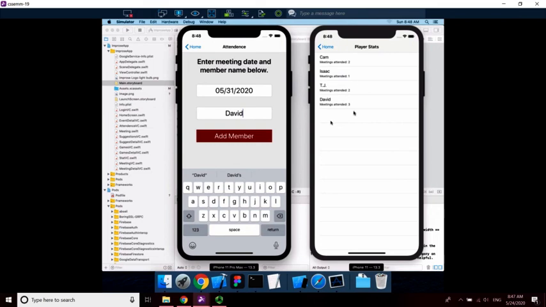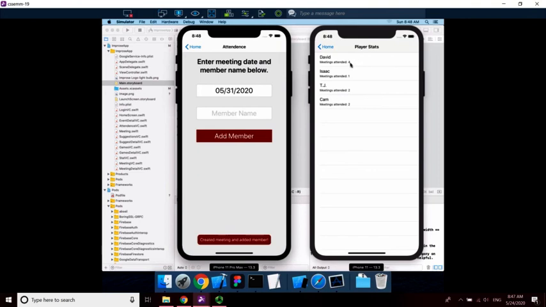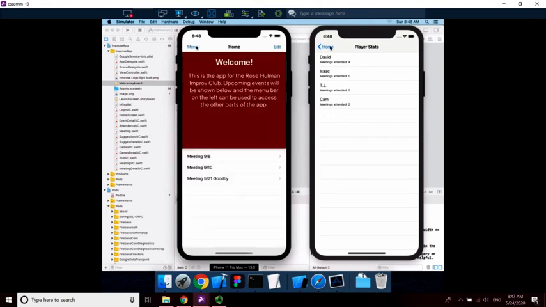So here it goes through all the meetings and scans for instances of a player's name, and then tallies up how many meetings they've been to based on that. So if I create a new meeting, new date, add me to it, you can see that my meetings attended increased by 1. So that's keeping track of how often members are going to meetings.